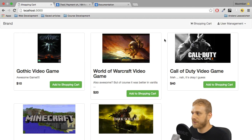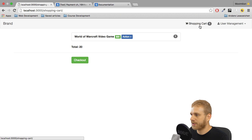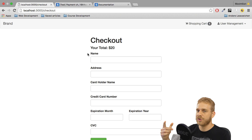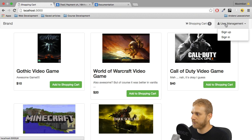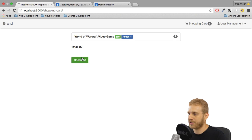I want to fix this by enforcing the user to log in when actually checking out. So right now, where I'm not logged in, if I click checkout, I want to be redirected to the sign-in page instead of the checkout page. But I also want to remember that the user wants to go to the checkout page, to redirect them there after successfully logging in for a better user experience. If the user logs in through the dropdown, though, I don't want to redirect to the checkout page afterwards, because the user never wanted to go there. I only want to do it if we were on our way to the checkout.